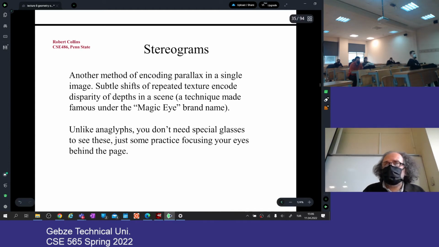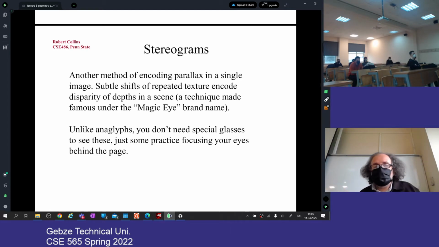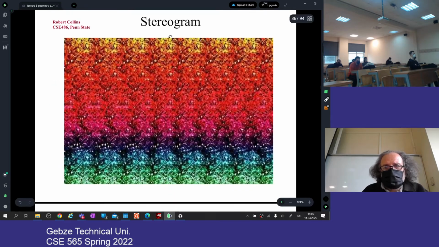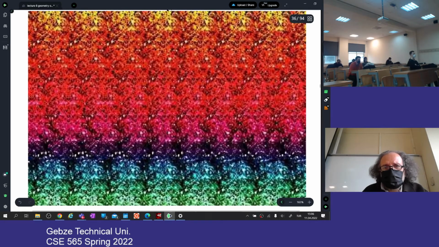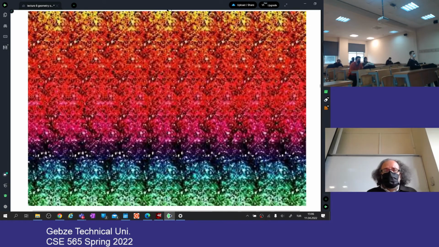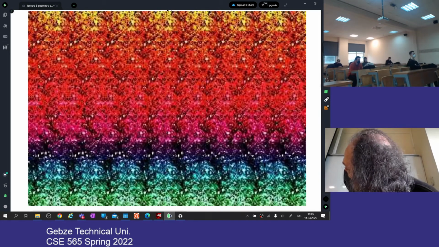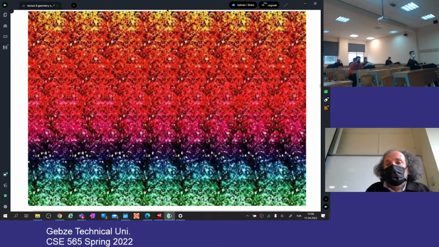They call them stereograms. The problem with anaglyph is they cannot be in color, right? Because I am using the left and right image as the R channel and the G channel, etc. With stereograms, everything is in color. Well, you don't encode exactly the color information, but you guys know these kind of images. Did you see these kind of images? It just kind of works for some people, it doesn't work for some people. I don't think that it's going to happen with a projector and you are far away. You need to be close. I think you need to look at this maybe from half a meter away.